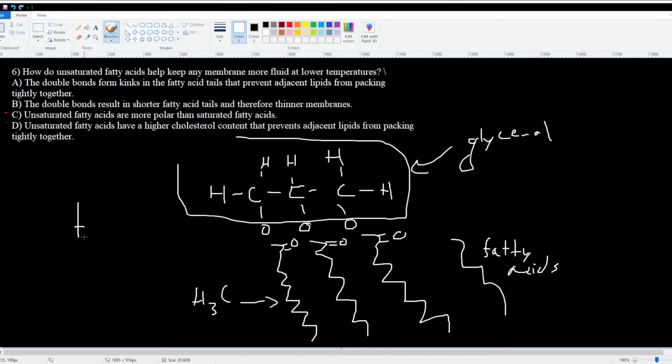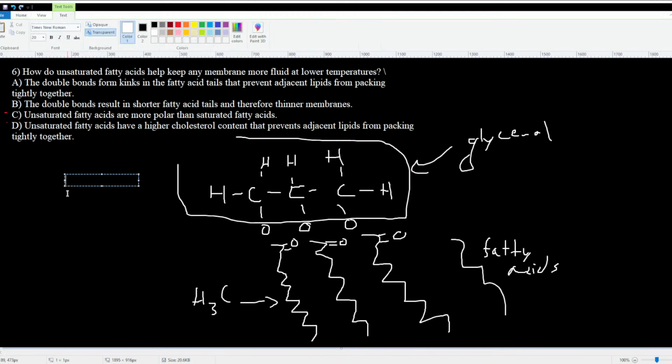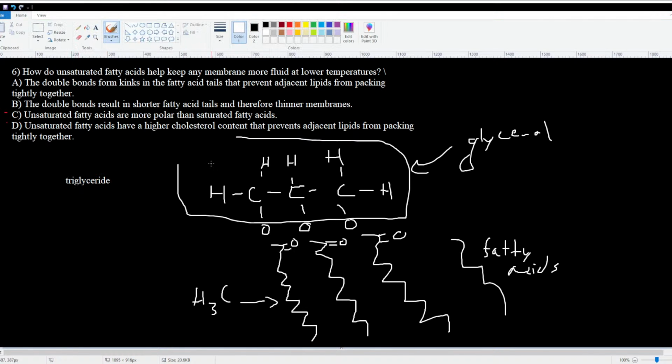this is what's known as a triglyceride. I'm going to type it, not write it. This is a triglyceride. So triglyceride, tri referring to three fatty acid tails, glyceride referring to the glycerol backbone. The glycerol backbone is something that we don't really pay too much attention to because it's not something that necessarily changes between triglycerides or phospholipids.